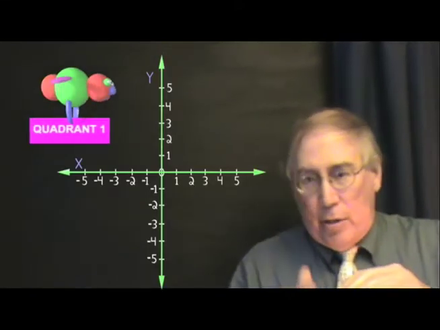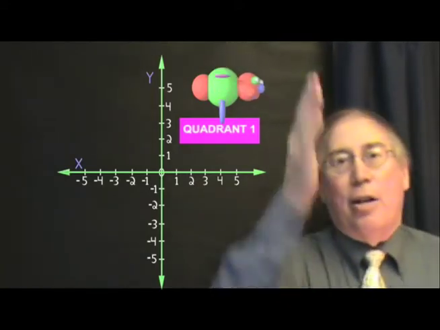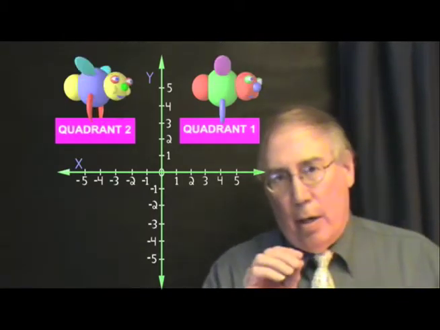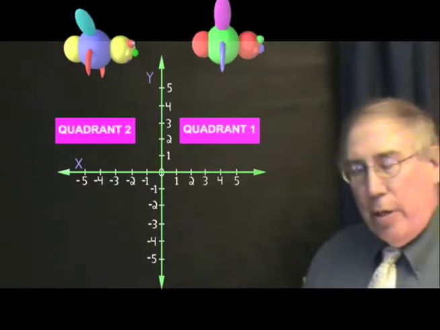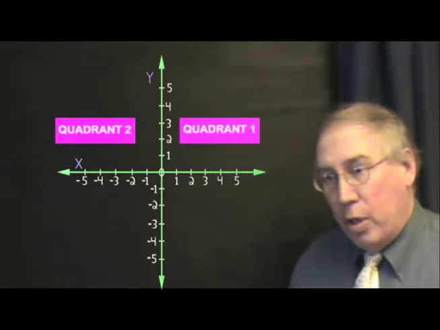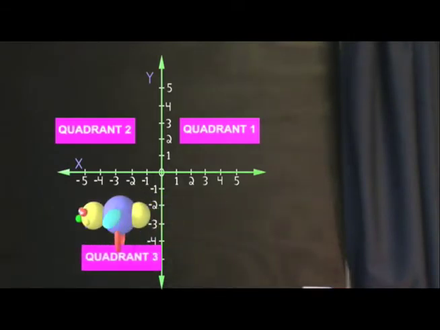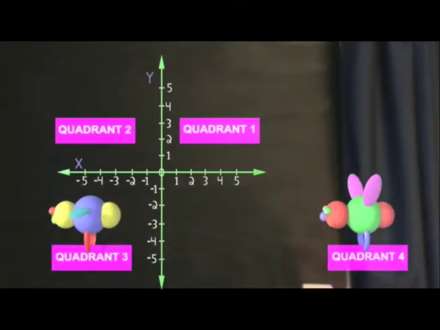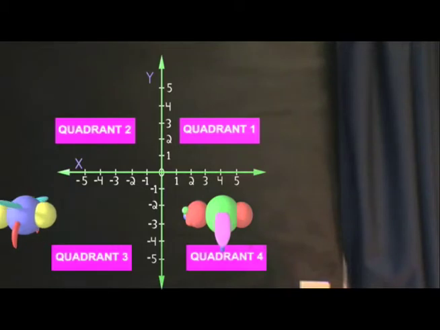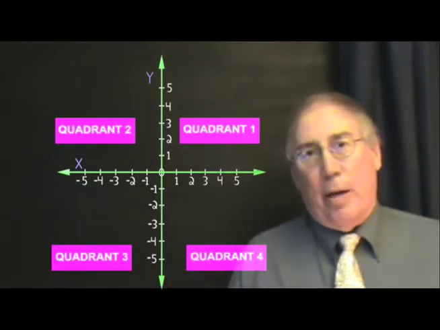Now, I would like to talk about graphing on a plane, like a piece of paper. We need another axis. We'll call that the y-axis. And it splits the plane up into 4 sections. And here's the Bernoulli brothers here. The upper right-handed section is called quadrant 1, and the one next to it is called quadrant 2. Now, here we're showing quadrant 3, which is the bottom left-handed corner, and quadrant 4, which is the bottom right-handed corner.